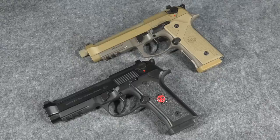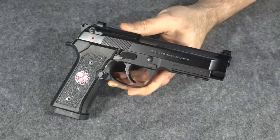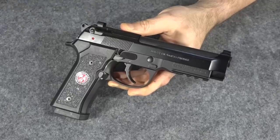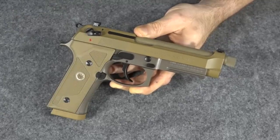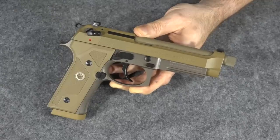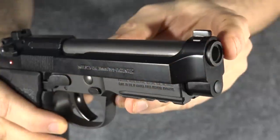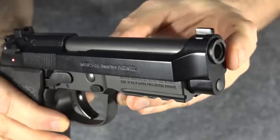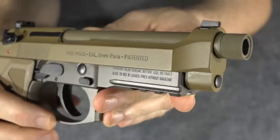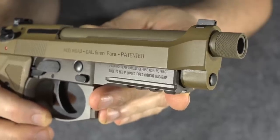Now let's look at how they're different. The first big difference you'll probably notice between these two guns is the actual color of the finish. The 92X comes only in black, whereas the M9A3 comes in multiple colors, including this variation which is not one, not two, but three different shades of baby diarrhea — everything from minced peas to strained carrots. The second biggest difference is the barrels. The 92X comes with more of a flush fit target crowned barrel, whereas the M9A3 comes with a threaded barrel, which lends itself more to using accessories like suppressors.